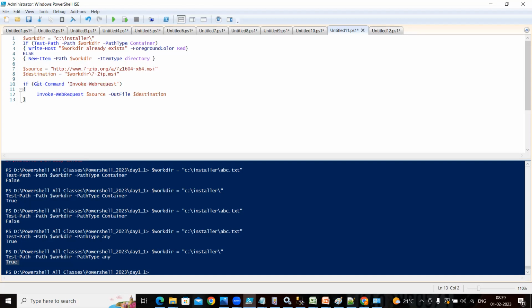With this I am testing whether Invoke-WebRequest is available in my system or not. Why? Just an example. If you want to zip a file, that zipping software has to be there in your system, right or wrong? If you want to compress or zip any file, then 7-zip has to be there in your system. Then only will you be able to do it. Otherwise, you will not be able to. If you want to run the VLC player, that VLC player has to be there in your system. Correct, no? So this is nothing but the cmdlets, and I will check these cmdlets.